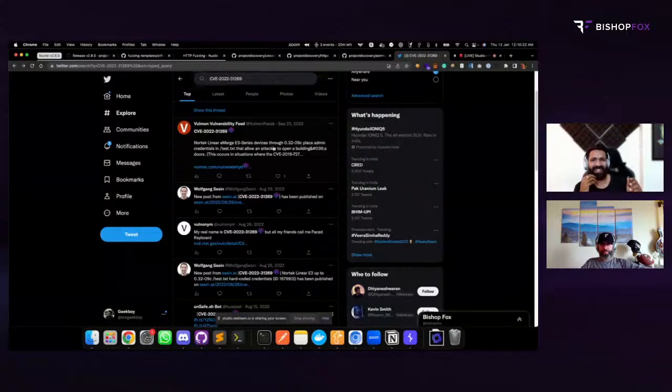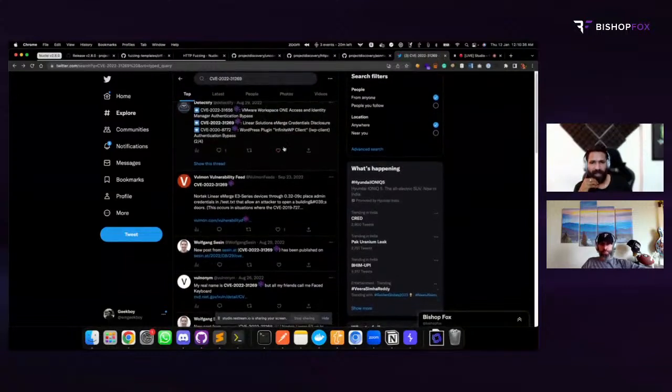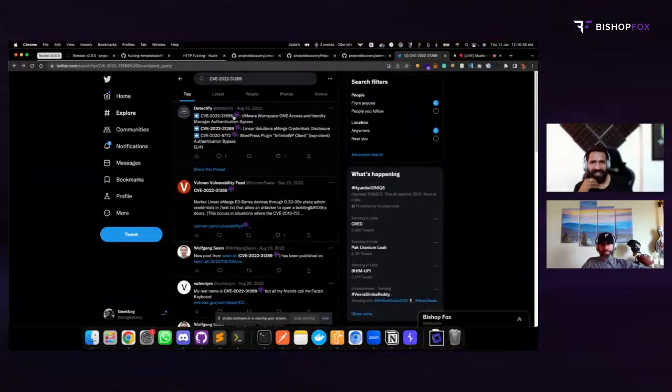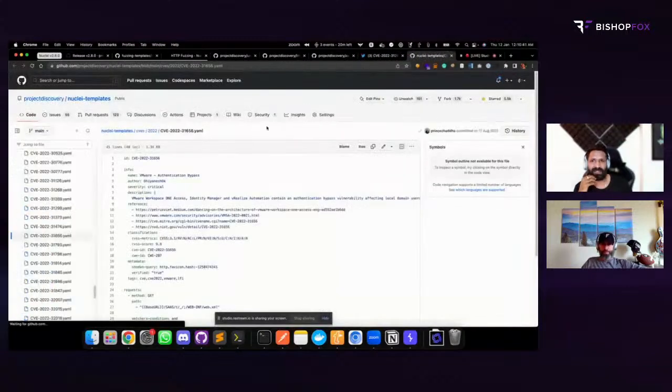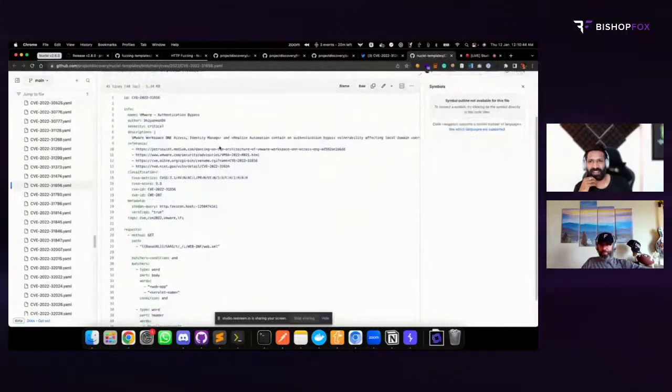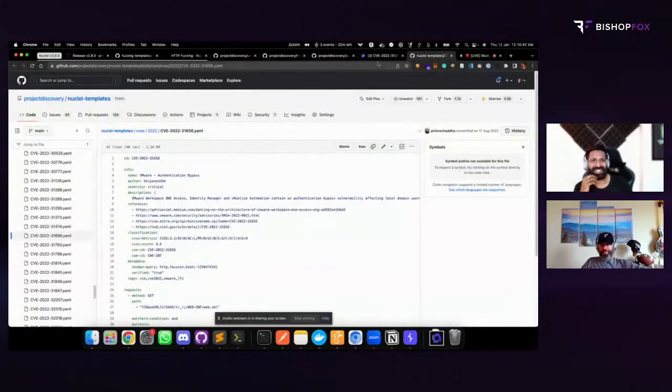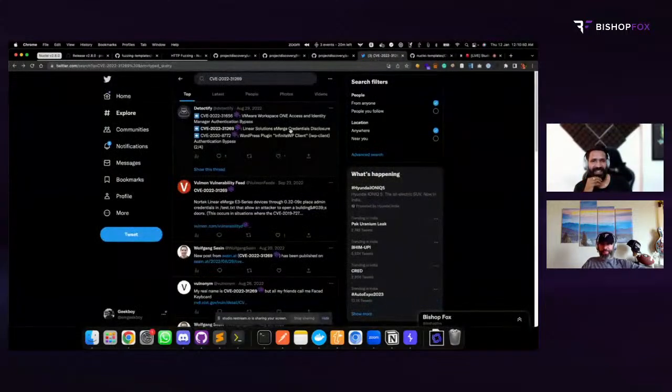This is a good indication if there is a new CVE out and you want to know if there is a template for it. Now you don't need to go and check. You will just get to know about it while you're browsing. And the good part is the icon is hyperlinked directly to the template itself, so if you click on that icon, you will go right to the template. This is a really small and handy Chrome extension that we are currently working on, and it will be published soon. It's currently in testing, and we will probably add a couple of new features. So this is one of the things that's coming out.